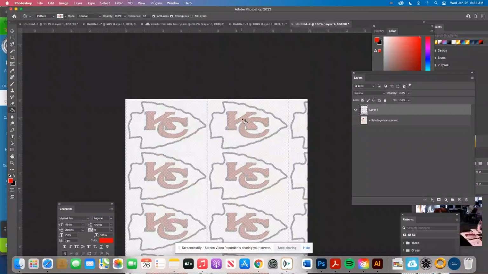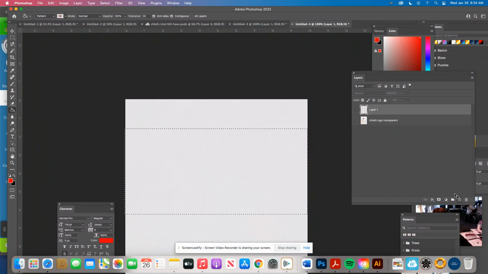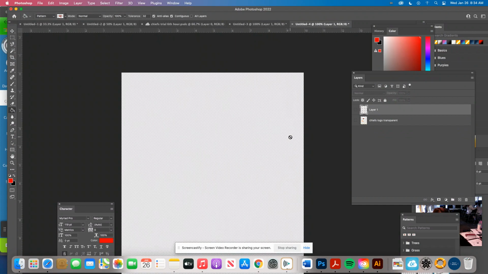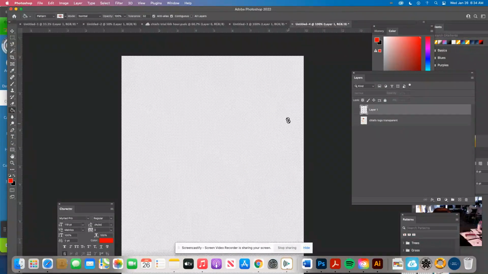Okay, a pattern is really great in a large area or in a defined area. So you can define an area with a marquee tool and then Edit, Fill your pattern. I just wanted to show you that you can make anything a custom pattern or anything a custom brush.